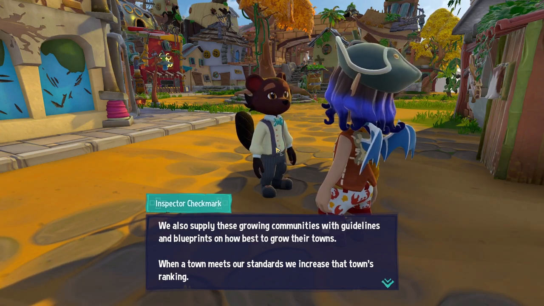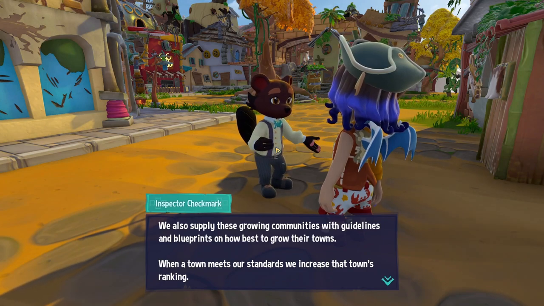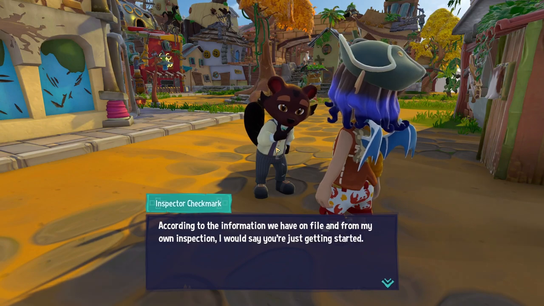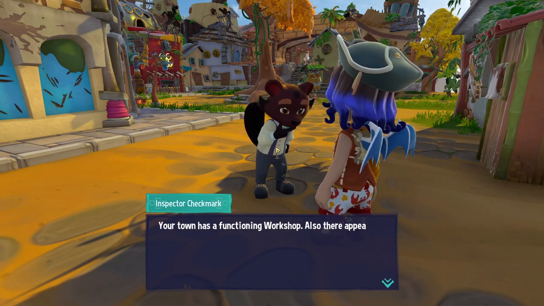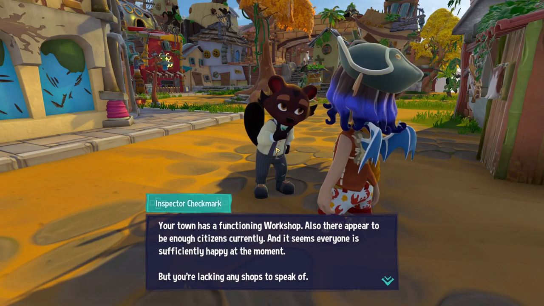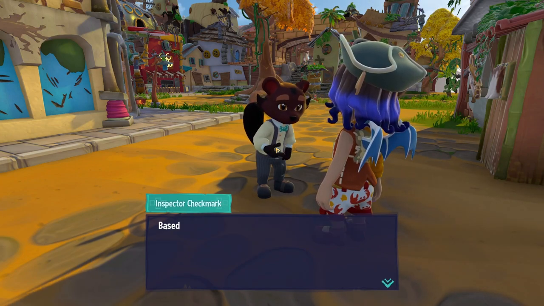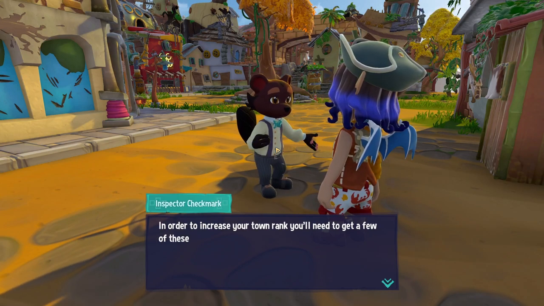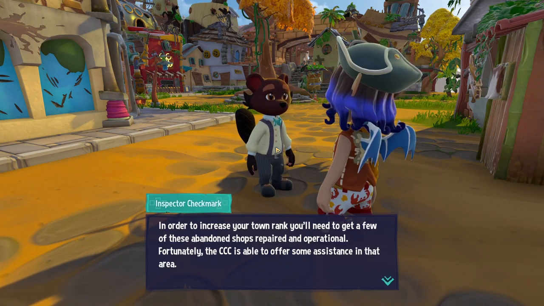We also supply these growing communities with guidelines and blueprints on how to best grow their towns. When a town meets our standards, we do increase the town's ranking. According to the information we have on file and from my own inspection, I would say you're just getting started. Your town has a functional workshop, there appears to be enough citizens currently, and it seems everyone is sufficiently happy at the moment, but you're lacking any shops to speak of. Based on that, I'm going to assign your town rank of 0. In order to increase your town rank, you'll need to get a few of these abandoned ships repaired and operational.